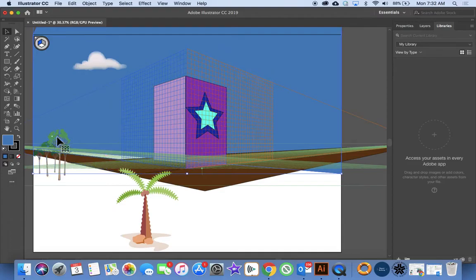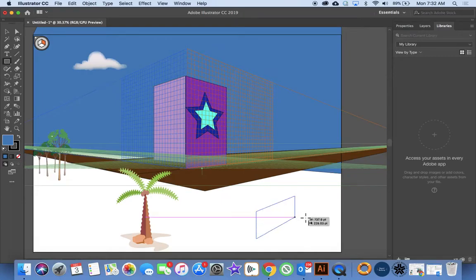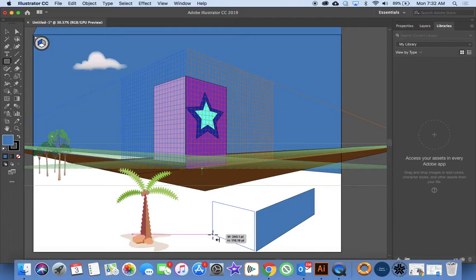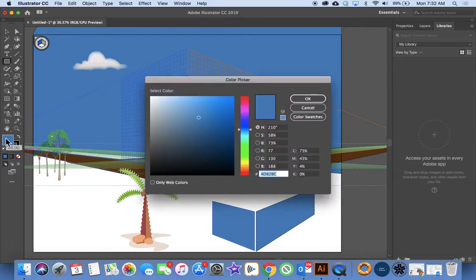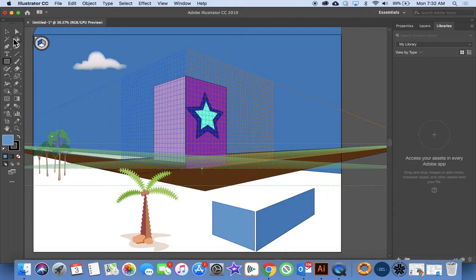Let's talk a little bit about how to do the tops and bottoms of buildings. Let's say I want to have something down here. I'm going to do a square. I'm going to draw the right side. Now I'm going to pick square. Now I'm going to do the left side. Choose a little bit lighter color for my left side. Also, I'm going to move it because it's not quite connected.